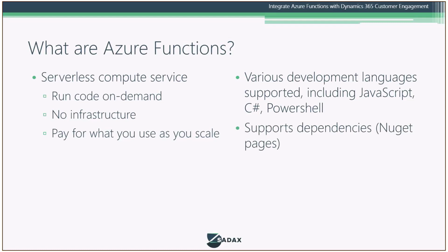Finally, the cool point that I like to mention here is, although you don't have a dedicated infrastructure to deploy your piece of code, the Azure functions support dependencies. So if you have a piece of code that relies on NuGet packages, for example, Newtonsoft for managing JSON queries, or enterprise library, for example, for more complex type of integration scenarios, then you have the ability to integrate your NuGet packages directly onto your Azure function, and it knows where to find them. It knows how to run your code by referencing all these dependencies.